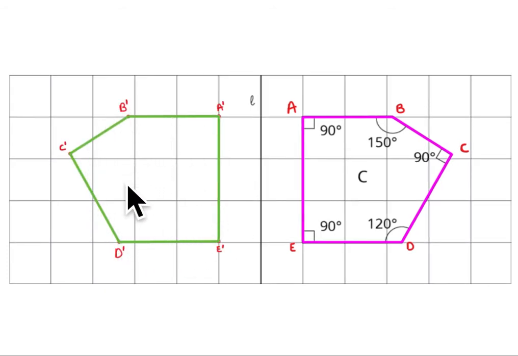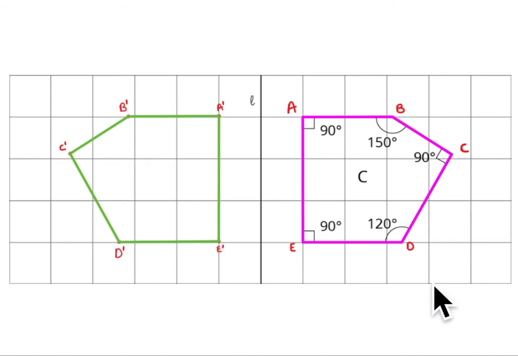So this is a reflected image of this image. This is A prime, B prime, C, D prime, E prime. And so the point is that these angles remain the same size. Well, B and D are a little bit harder to see. Angle C right here is 90 degrees, and you can be convinced that that's 90 degrees. These two are easy, A and E, because they are both 90 degrees. What about B and D?